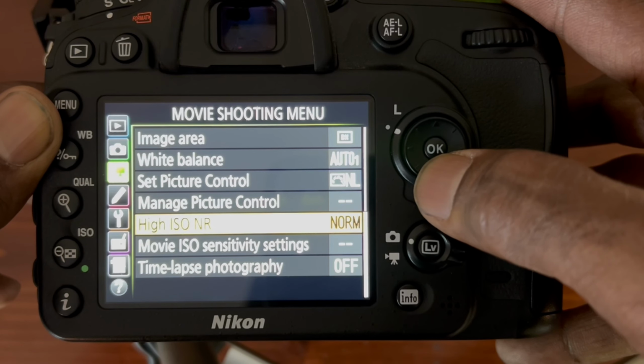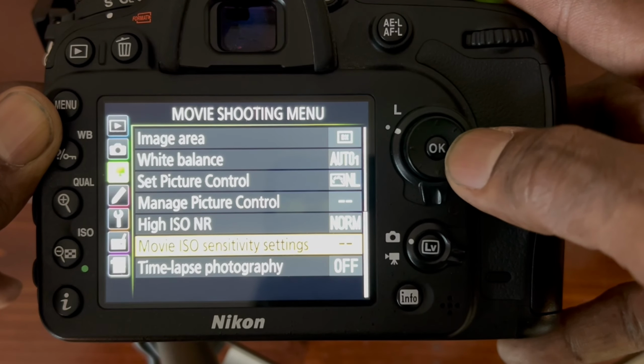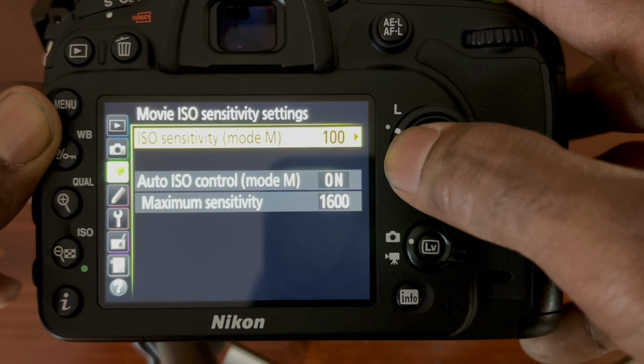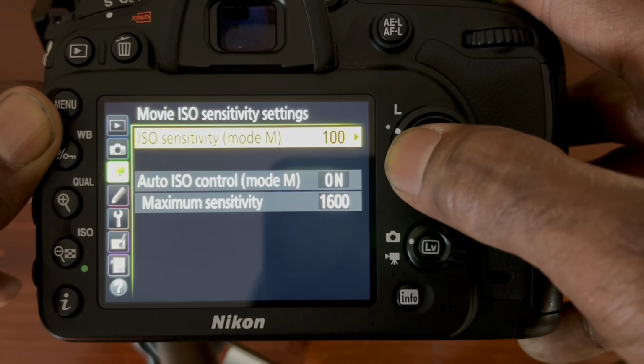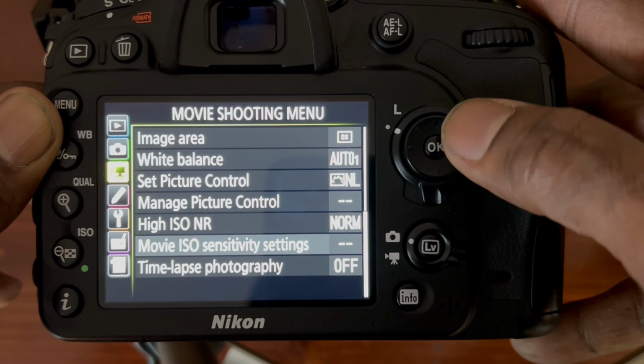This one is ISO, normal, and the movie ISO setting you can set whatever way you want. With auto on, the maximum sensitivity is 1600. These are all general settings, so you need not worry about it.